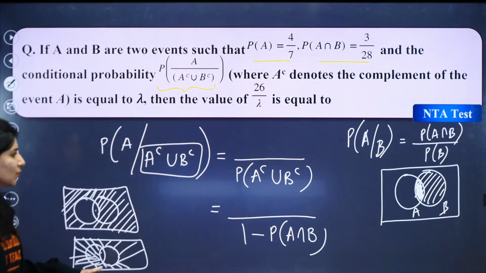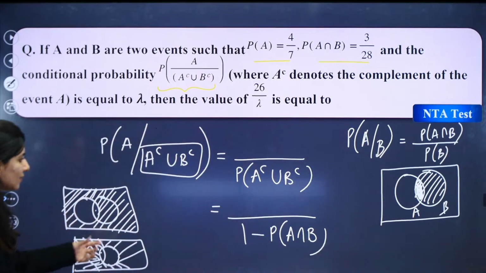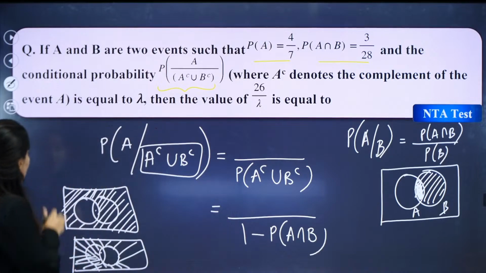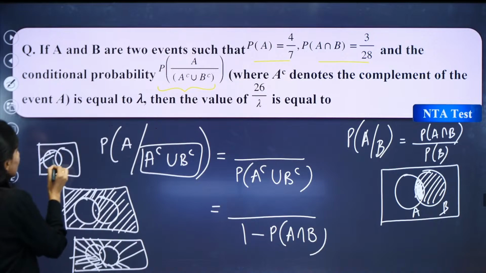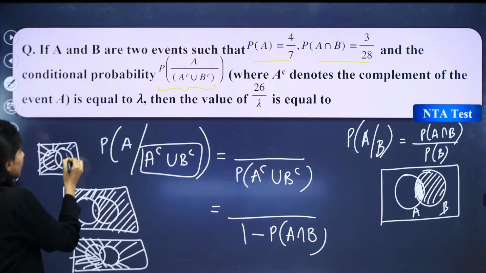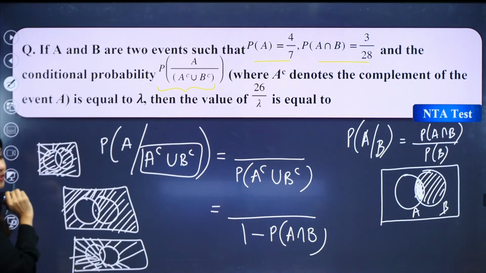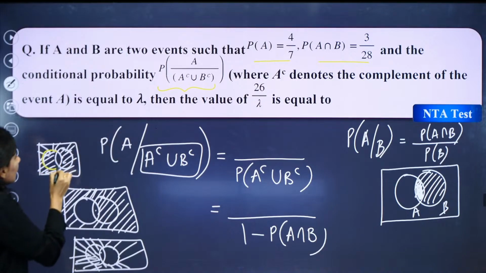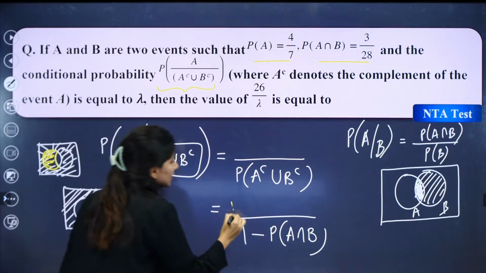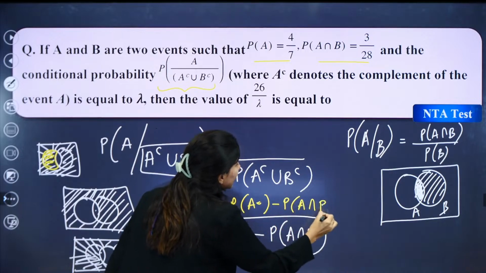Now, what about the numerator? Can you see what the numerator is? How did we calculate over here? This is 1 minus P of A intersection B. The denominator is this: everything is shaded except the middle region. Now you're looking for the probability of A in this. So the probability of A will be this: the probability of A minus this middle portion. So this is the probability of A minus the probability of A intersection B. That's it. Done.